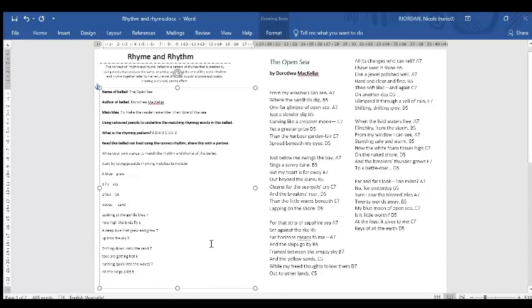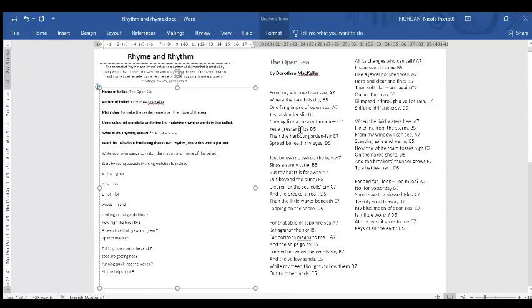Okay. What I'm going to get you guys to do now is complete your activity, which looks exactly like this, except you are not working on the open sea like we just did. You're working on a different poem there. So you are going to read your poem out loud, making sure that you are reading with phrasing and fluency, over and over again out loud. It might be quite a nice poem that has a bit of a sing-along. So if you need to sing it, go for it, because that will help you identify the rhythm of the poem. Then you are going to count the stanzas, find the rhyme scheme, add that in here, and write your own little stanza in there.